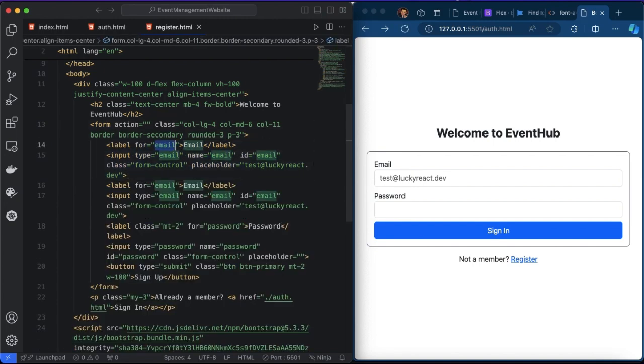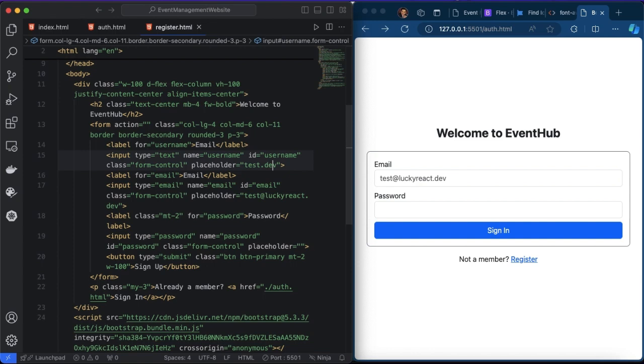This will be for username. Here it will be text. I'll copy, paste here, and the placeholder is like username at 123, username.